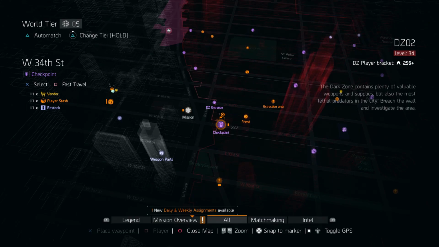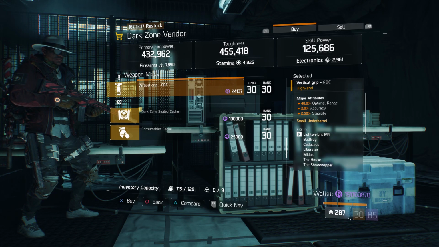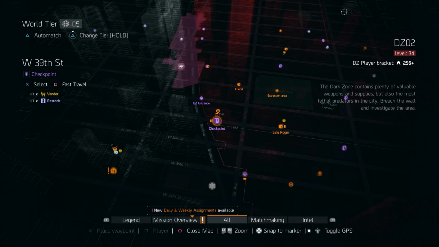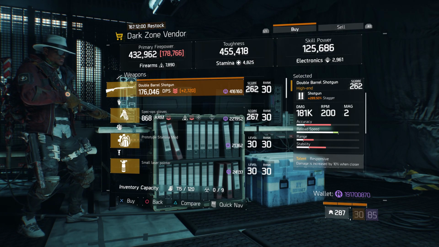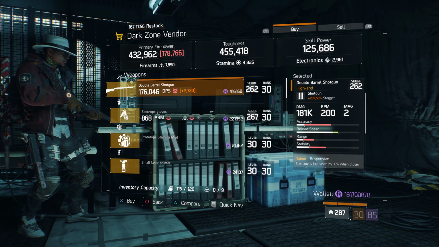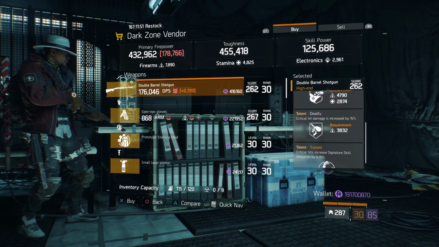For our next gear items, we want to head over to West 34th Street checkpoint in the Dark Zone. So here we got a vertical grip FDE with 48% optimal range, 2% accuracy, and 2.50% stability. For our next gear items, we're going to head over to West 39th Street checkpoint in the Dark Zone. And here the Dark Zone vendor has a double barrel shotgun with a gear score of 262. It has 289.50% stagger, and the talents it has is responsive, deadly, and trained.